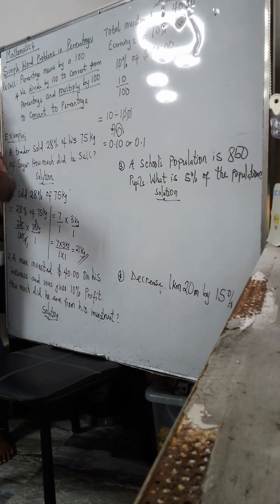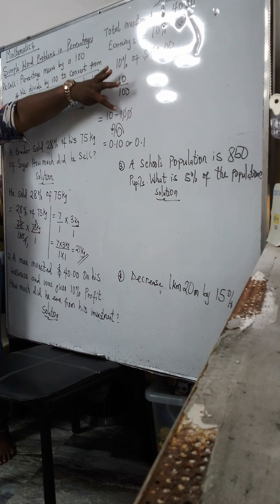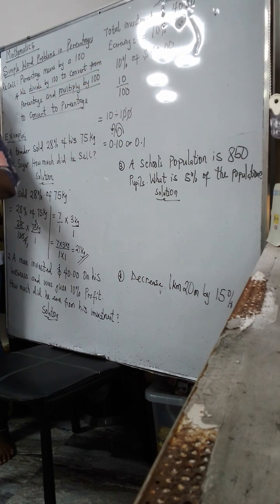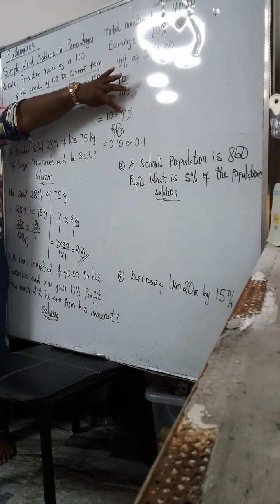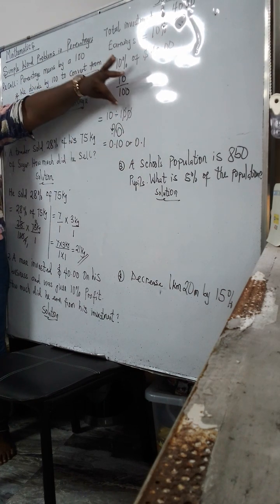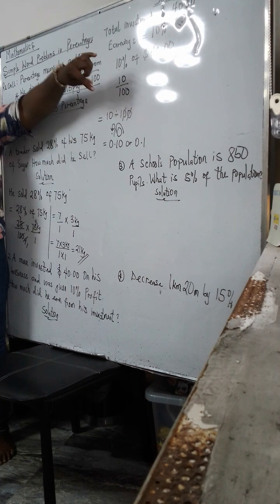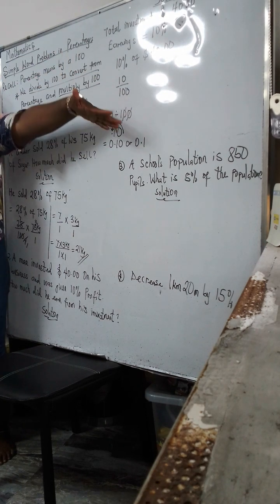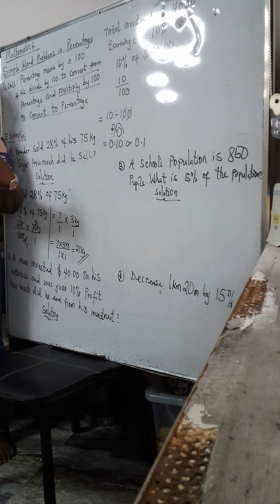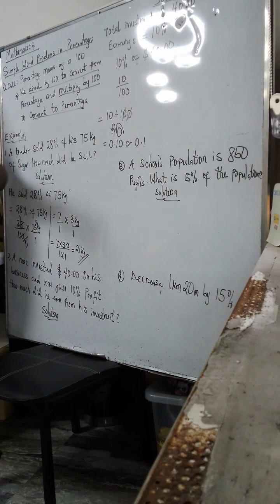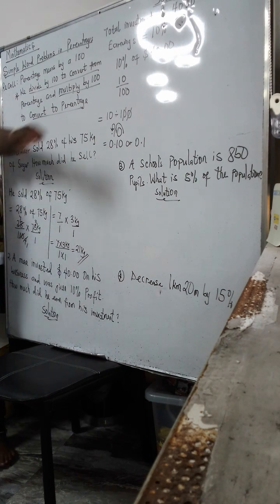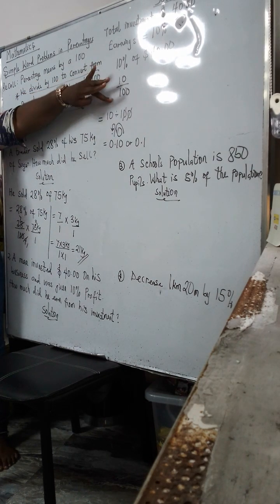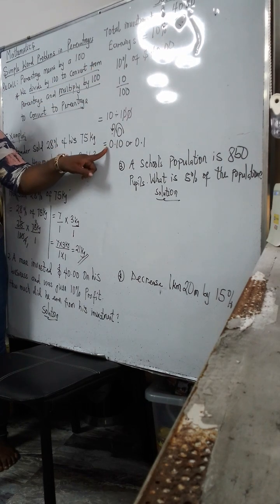The number of zeros for the divisor, that is what will determine how many times you will move the decimal point. So because there are two zeros for the divisor, we move the decimal point 2 steps backward. If we have 3 zeros or 4 zeros, we would have moved the decimal point 3 steps or 4 steps backwards. So I just want to bring to your attention that 10 over 100 is the same thing as 0.10.